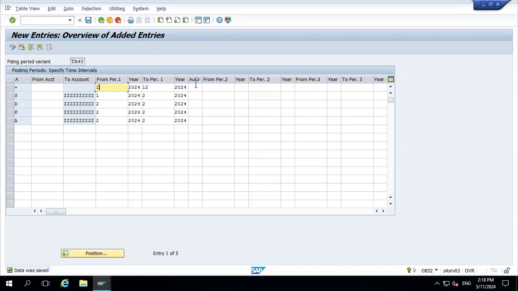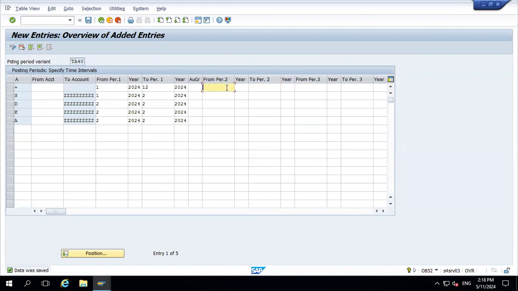There is one more field, and we'll discuss about this also. If you look here, this is from period 1 to period 1. Same way, this is from period 2 to period 2. We have three intervals, right? This is 1, this is 2, and this is 3. These are for the special periods.